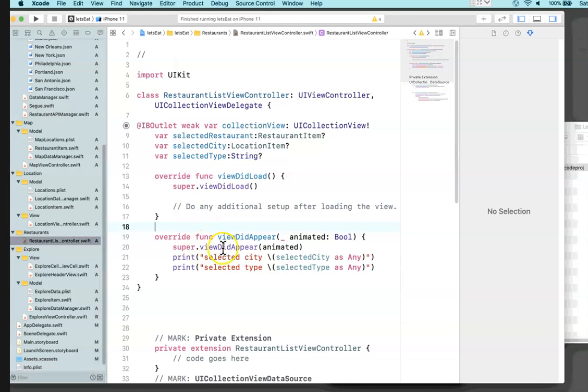View did appear is used here because depending on the location and the cuisine the user picks, the restaurant list view controller will need to show a different list of restaurants each time its view appears on screen.